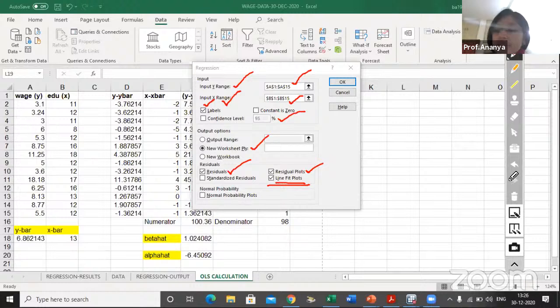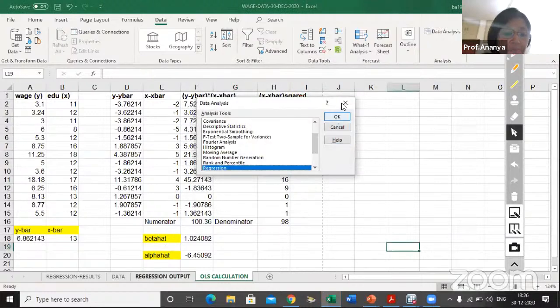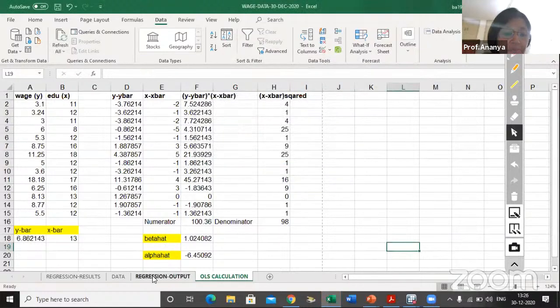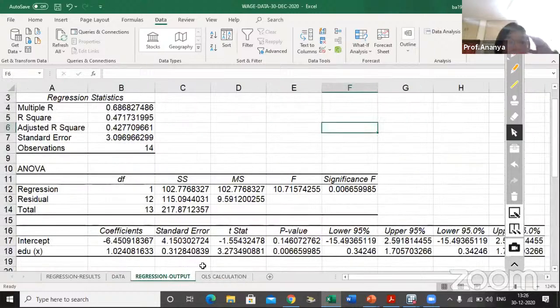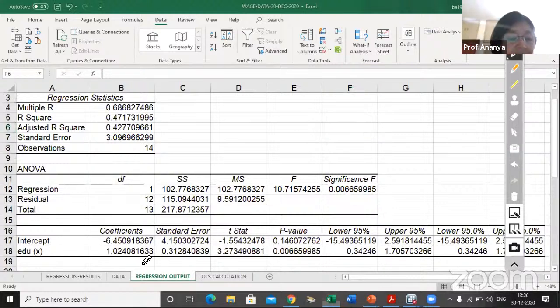Once you've done this, it's going to give you the results, and they will look exactly like this. I've already done all this and here you are. Here are the coefficients, here is your alpha hat and beta hat, which I've been talking about.